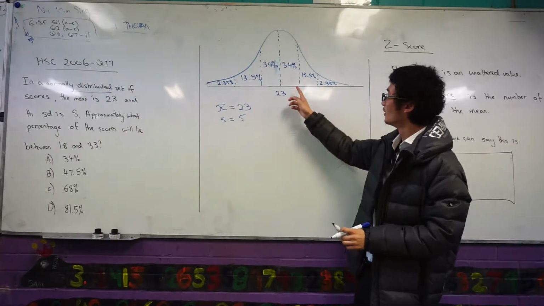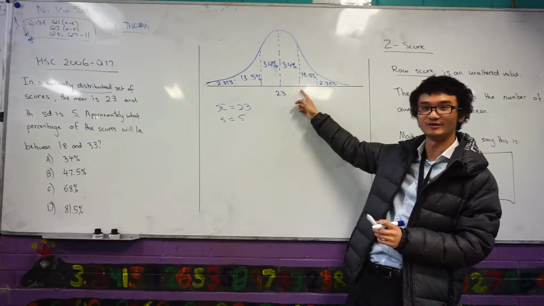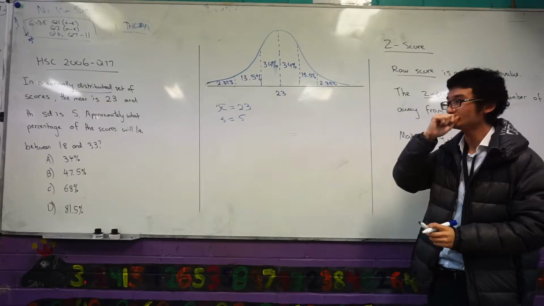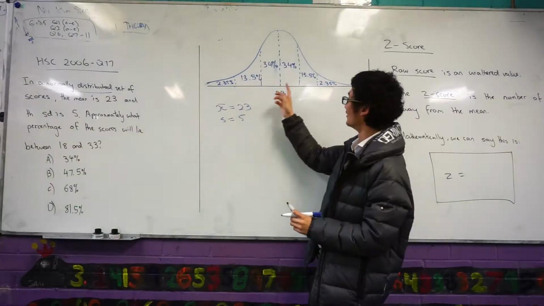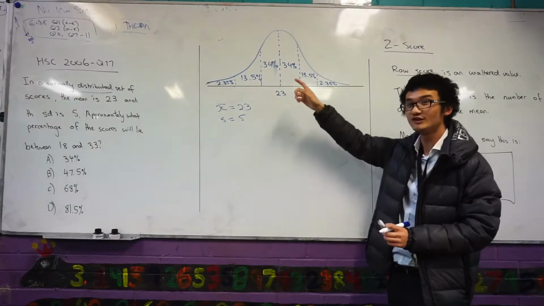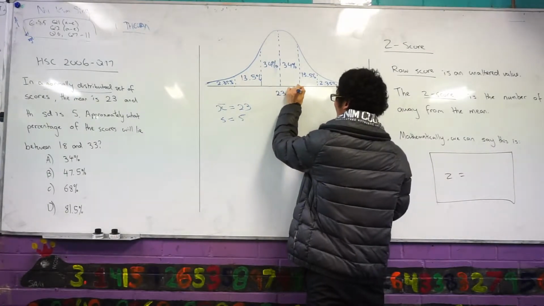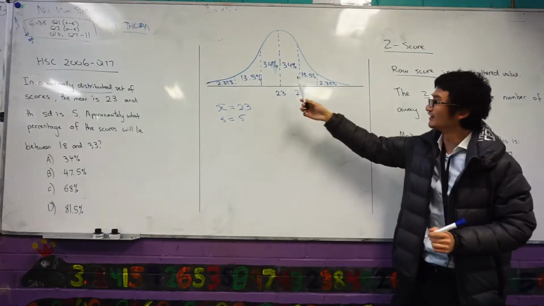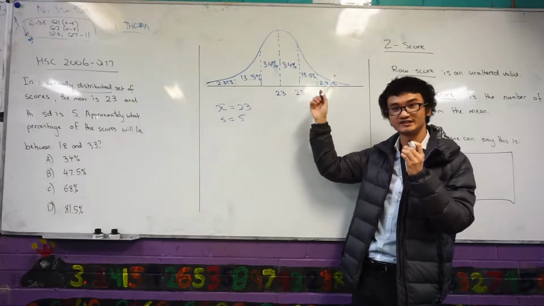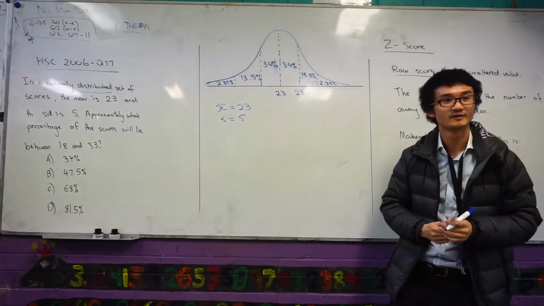For example, what can I fill in for this next boundary, Tamika? What number can I put in here? It would be the 33. Hold on, I want to know the score that this boundary would be. So 28, yeah, 28. Why? Because it's plus 5. Good. We know there are certain percentages in each region, but those regions are separated by how many standard deviations away we are from the mean. Yes, Tom? Why is it plus 5?